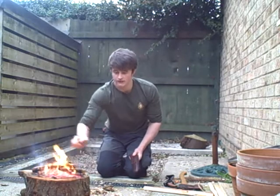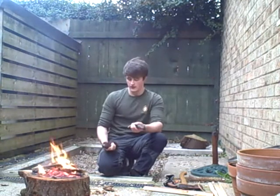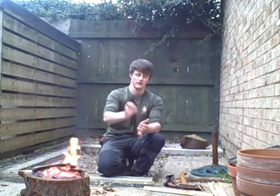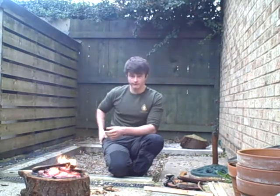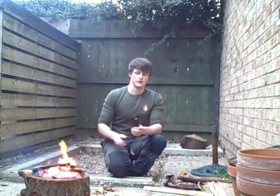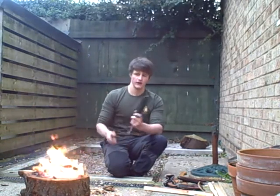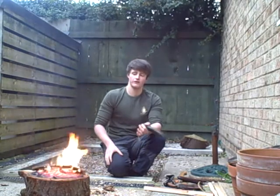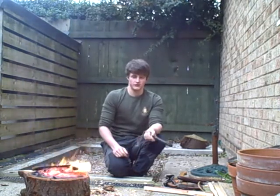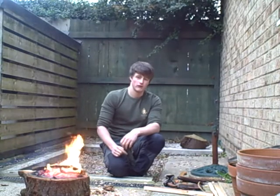Another item I would definitely consider carrying on my belt is the backhoe latmander. Now this is a Ramirez sheath but obviously you don't have to have the sheath - you can just attach it to your belt and put it in your cargo pocket like that. Most of you guys are going to have seen this or probably heard one. You'll all know that it's a very good chopping tool, combined with a good cutting tool like the Pafan knife or the Mora Bushcraft and Survival or the Mora Clipper - you can do a hell of a lot with it.